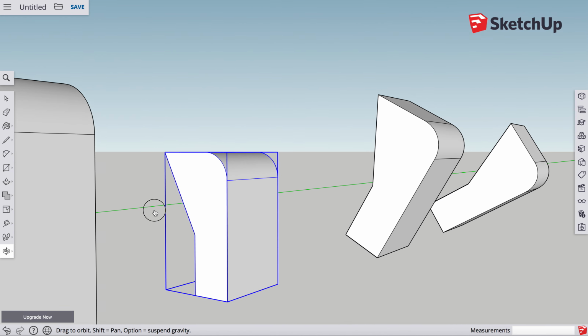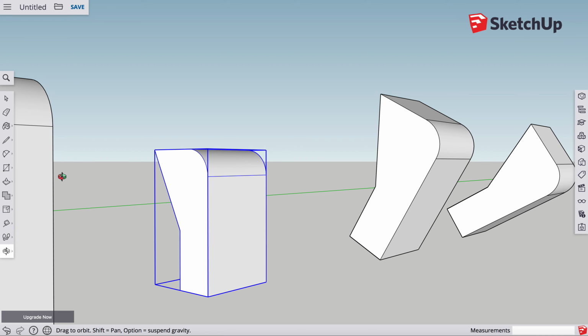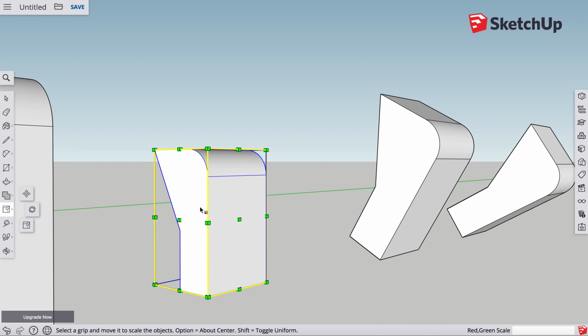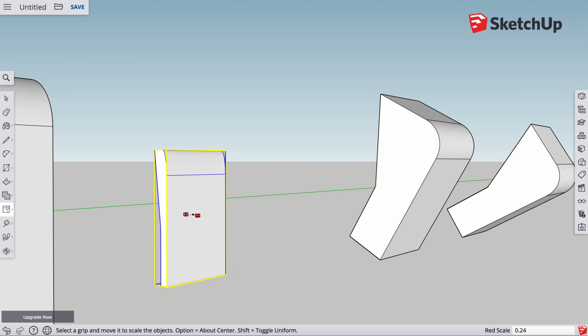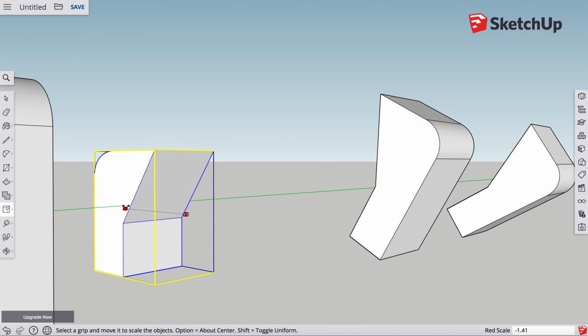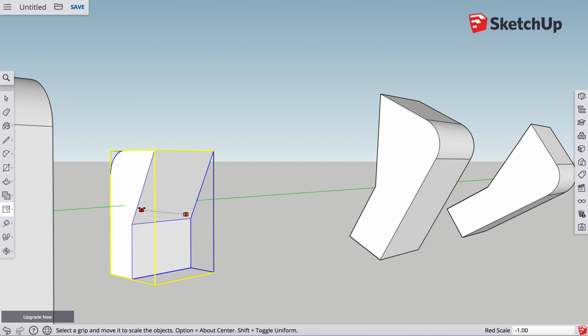Now I'm going to take that object and show you how you can use scale to mirror the object. So we'll go back into scale. Okay, now if I take a center point, say this one, I can scale about the opposite point, and rather than growing, I can make it a mirror by going backwards and off to the other side. So I'm going to pick that one up and go back in the opposite direction. And down in the numbers, you see I want it to be at -1, so it's not stretched. I know it's at the 1-to-1 scale, but it's in the negative, so it's mirrored.